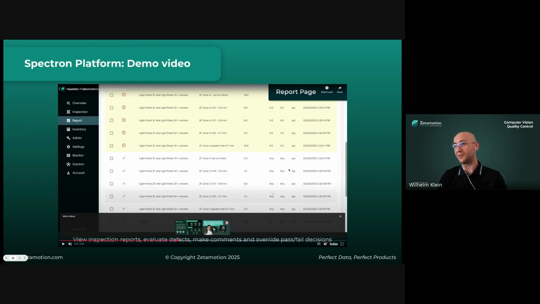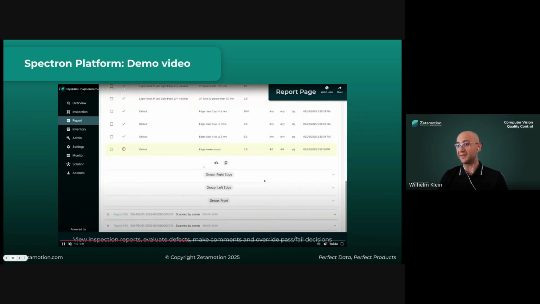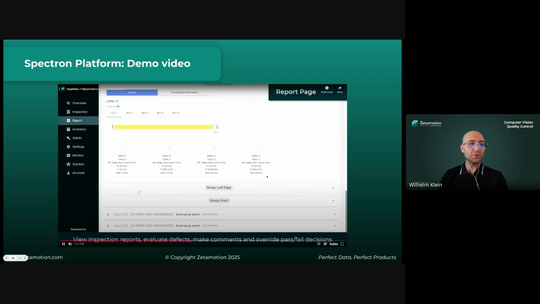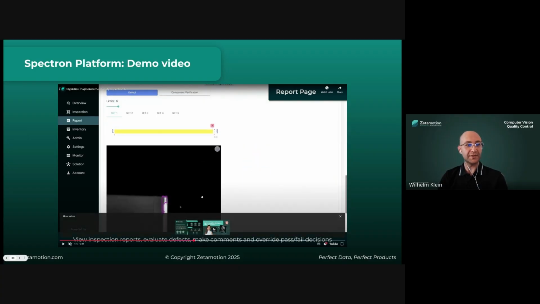Everyone was doing their own inspection, and everyone was having their own opinion on how to define these kinds of defects. What we are doing here is allowing the human to still input items.